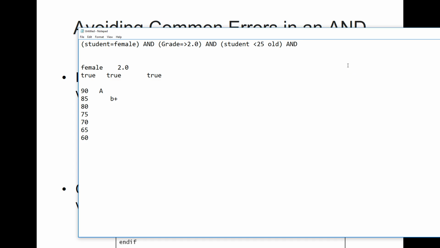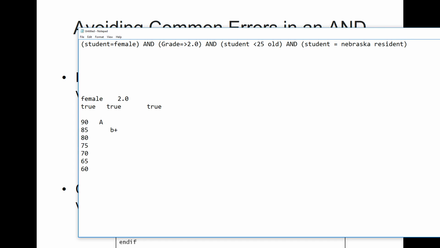And because we're giving away some weird new scholarship, and student equal Nebraska resident. So in this case, there's 4 different pieces in there. But we know with an and that every single individual one of those has to be true, correct? So any of those would trigger that to say that entire expression is false.